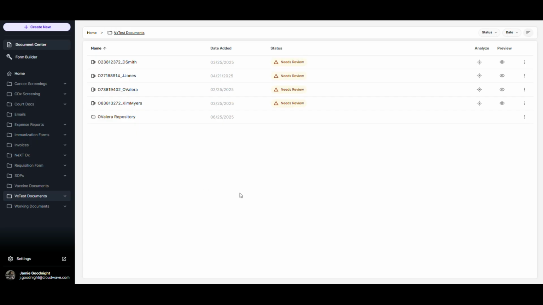Digitizer is an AI document processing and workflow automation platform. What we're looking at right now is the Document Center. This acts like a kind of hub for incoming documents that are either captured from email attachments, connected systems like SharePoint, or are uploaded or scanned in directly.